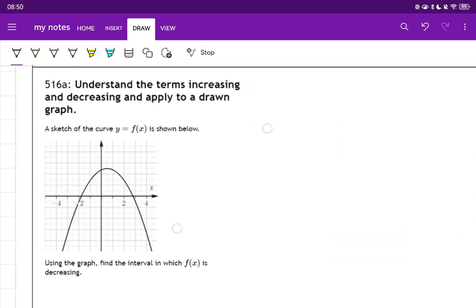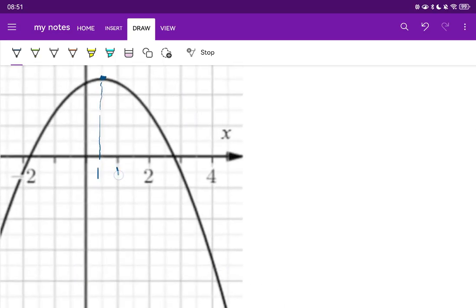So if you look at this first example, let's find the interval for which the function is decreasing. And we're just going to use the graph and estimate. Decreasing means a negative gradient, or you could say dy by dx is negative. Now hopefully you can see the turning point, let's estimate the turning point there. That point there, I make that a half if it's a good estimate. If 1 would be there, that's a half. Let's say the turning point's at a half.